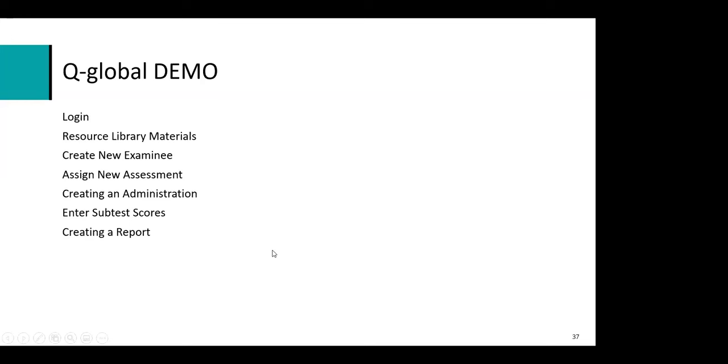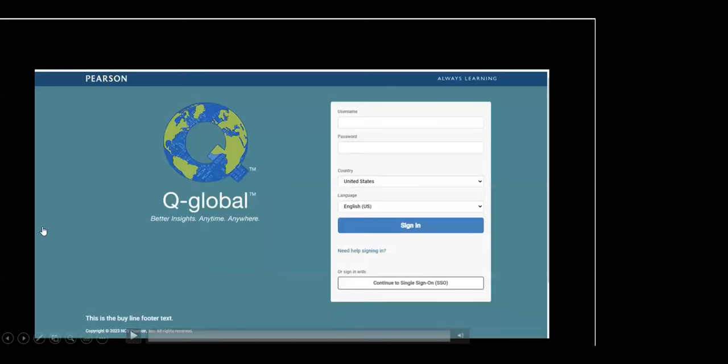For our demo today, I am using a recording of a video that I recorded earlier in our test environment. We are working to finalize the product, and as mentioned, the release is coming up later this month, but we wanted to give you a preview of what the experience is going to be like on Q Global. So please keep that in mind, that this is a work in progress as we do the video here.